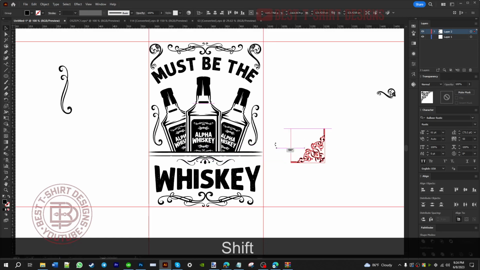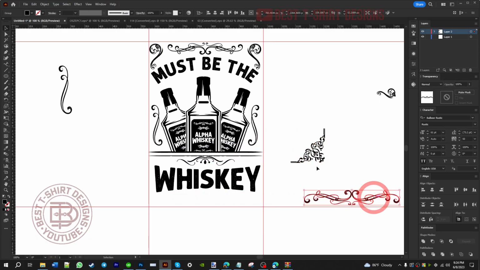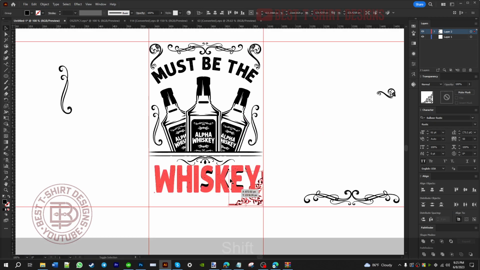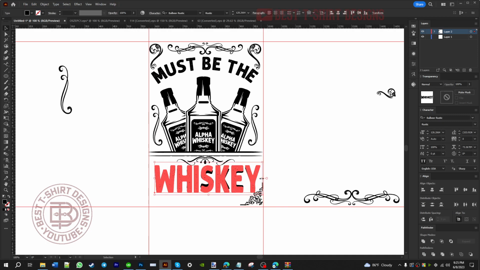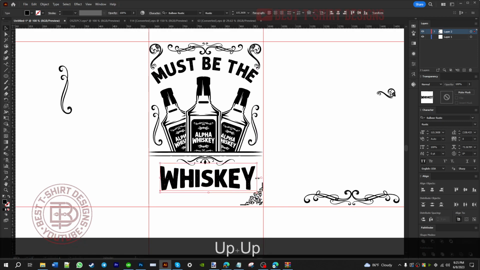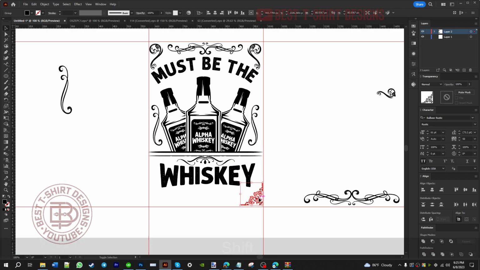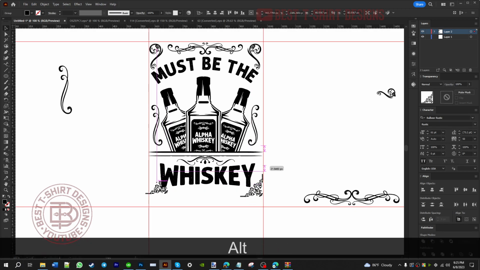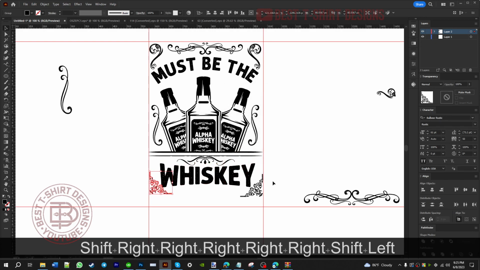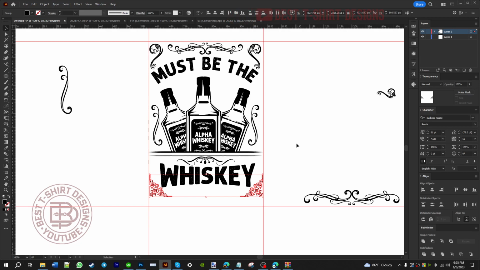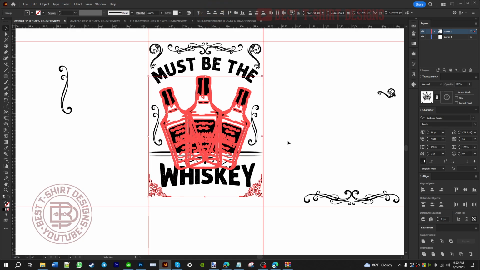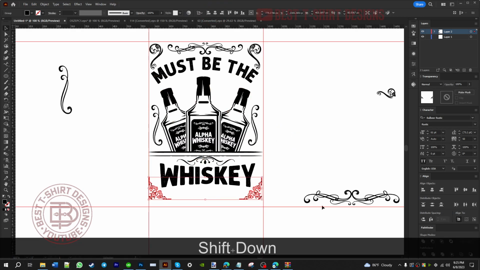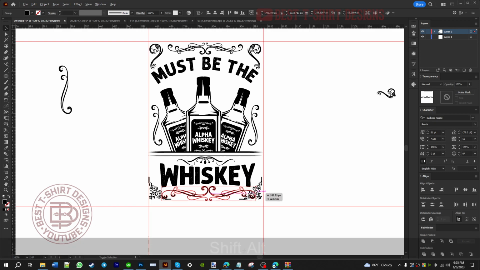Now with a corner element like this, I'm going to replace this one from here. I'm going to place it in this area. Okay, in that case, I will make my text a little bit smaller so that I can fit this perfectly. And I don't want my design to be unnecessarily long, so that's why I can modify the text a little bit, make them a group, and then align them in the center like this. That is fine. And for the gap between, we will put something like this.